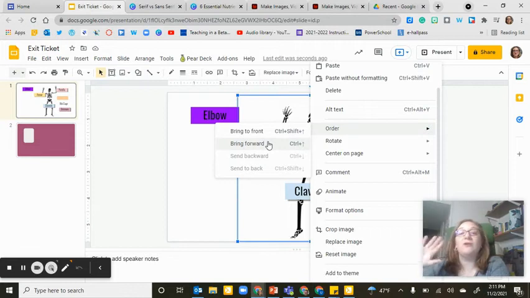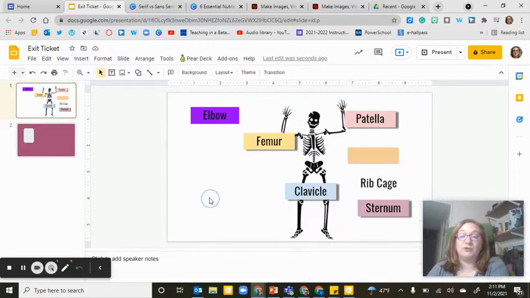So it may not go in front of everything, but it would go in front of a different layer. And I could click on this several times depending on how many things may be layered on top of the image. Send backward is going to be the exact opposite of bring forward. It's going to go back 1 layer, and send to back would send it all the way to the back, which is what I did in this case.